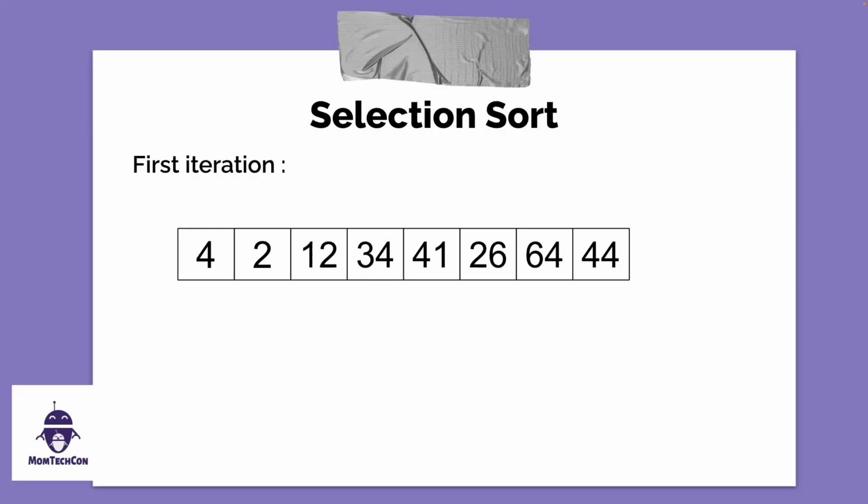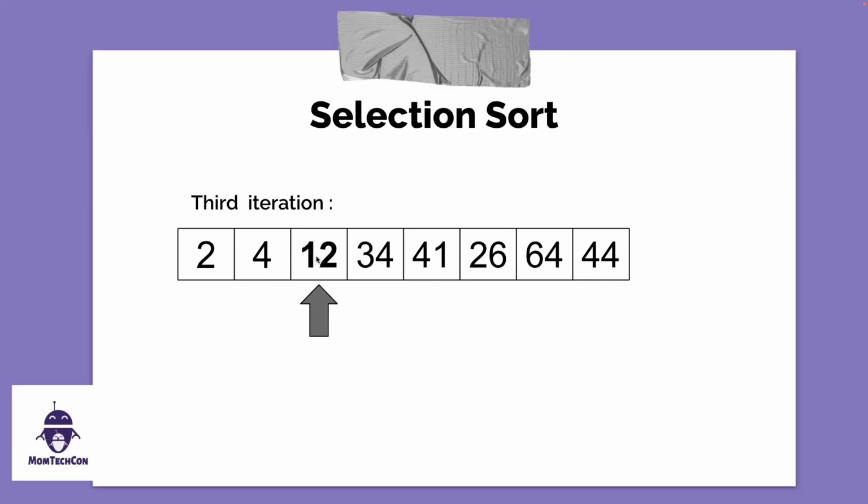Here is an example. So in our first iteration, we are going to have the pointer pointing to the first element. And then we are going to search through the array to look for the smallest element. And we can see that the smallest element is 2. So we swap them. Then we are going to increment our pointer in our second iteration. We are going to look for the smallest element in the array, which is 4. And we can see that we don't need to do anything.